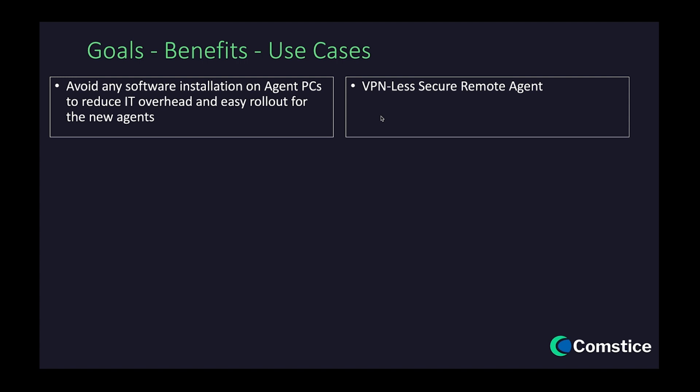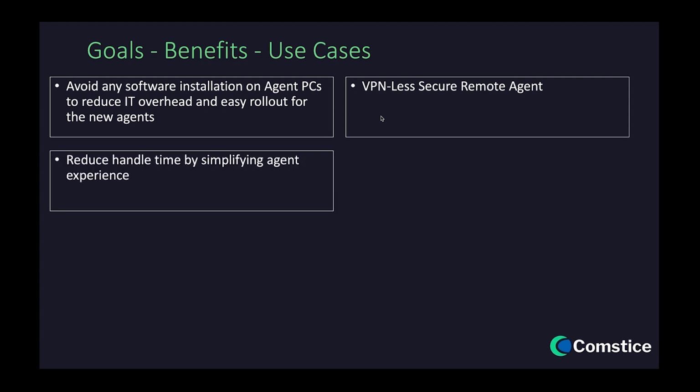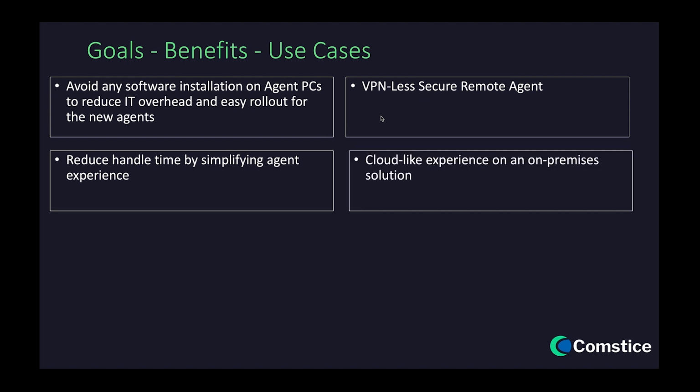Because all the communication channels we're going to use are encrypted, you can also run this solution without any VPN, and I'll explain a little bit more about how we secure the communication and how we protect your Finesse servers. Because there's no additional softphone or hardphone the agent needs to use, you can reduce the call handle time on each agent by simplifying their agent web interface.